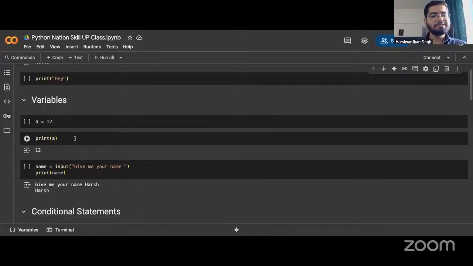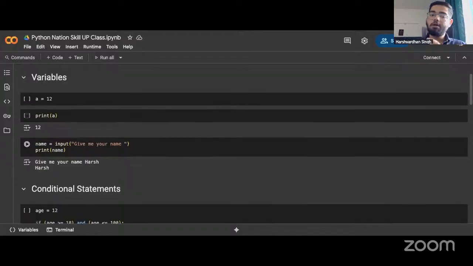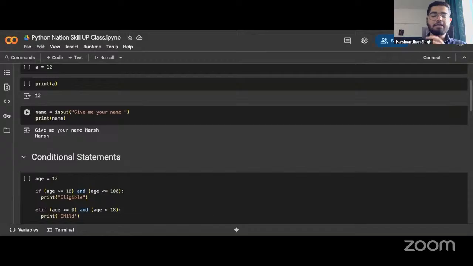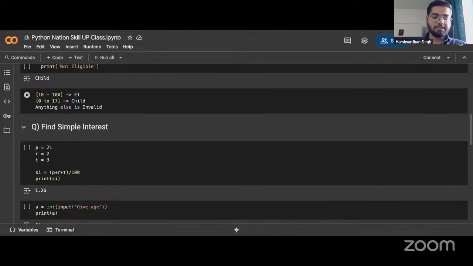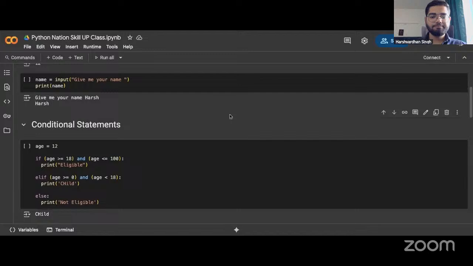So a variable is basically a container which can store anything. There's a nomenclature that is associated with it, that it should start with this, it should have this, and something like that. Just read about that in the articles. Then we talked about an input function, that is input, and whenever you give something, it is going to store that. Right. We also talked about typecasting. Right. Now, what is typecasting?